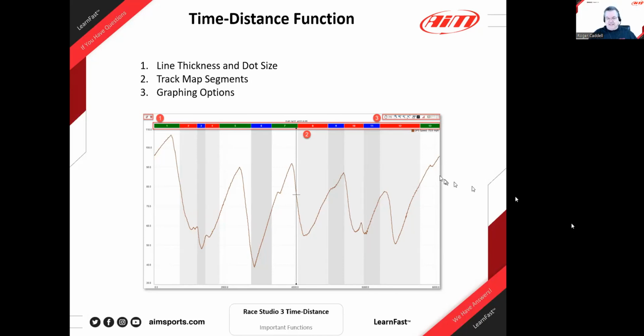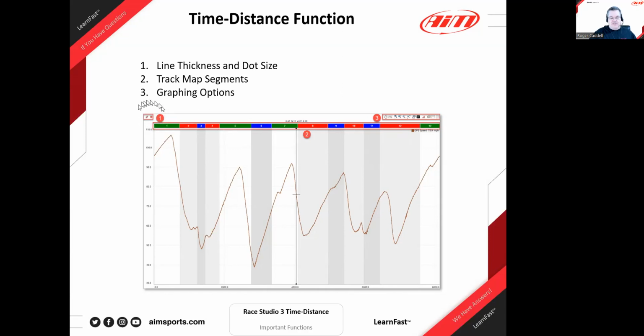But by isolating this out, you've got some tools here that are very similar to what you used to have in Ray Studio 2 analysis. We've got our graphing options. We used to call that the secondary icon toolbar, but the graphing options for everything you're doing here. You've got, of course, your segment, map segments that are broken out up here. These have just been added a ton of functionality to them. We'll talk about that today as we get a little bit deeper.